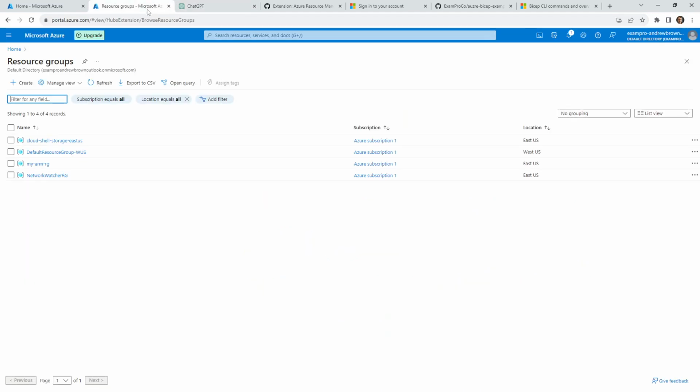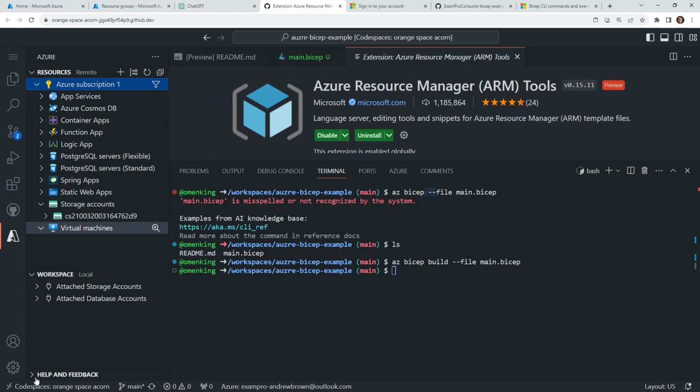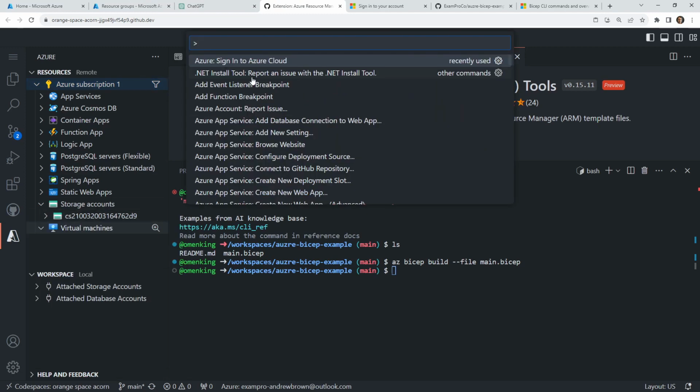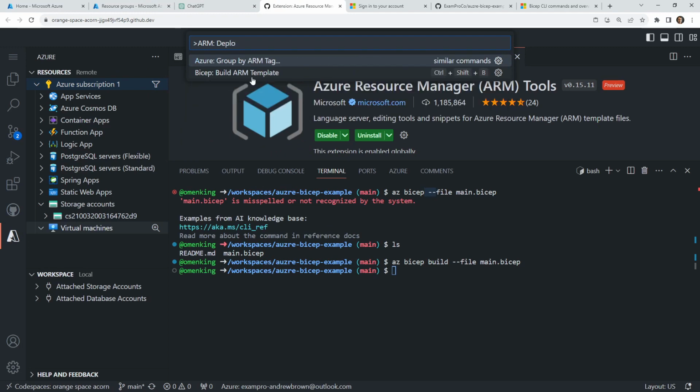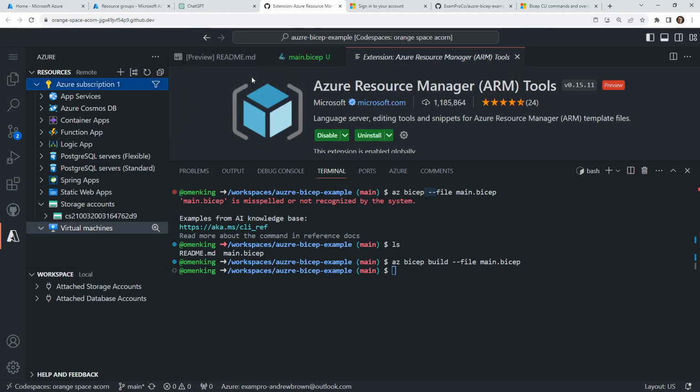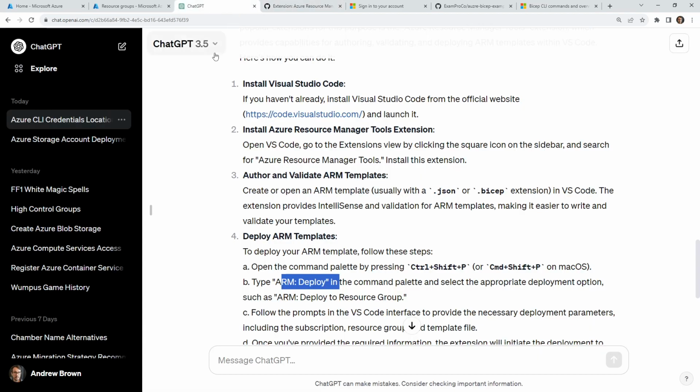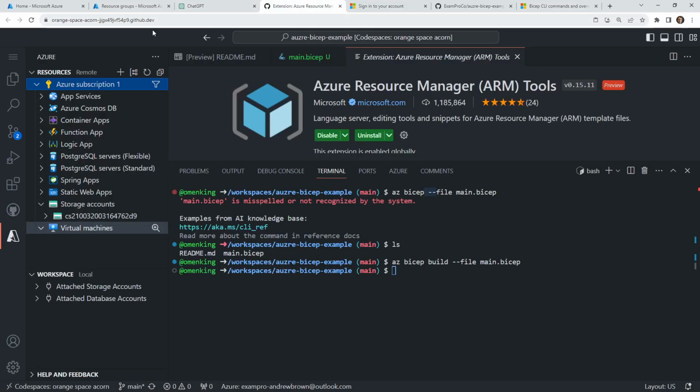Type in ARM deploy in our command palette. We did that. Yeah, so it doesn't show up. So, preview feature. ChatGPT might be telling us something else. We are using 3.5, so it might not be telling us the full truth there. And I don't really see any changes on here, so I guess we're not going to worry about that.